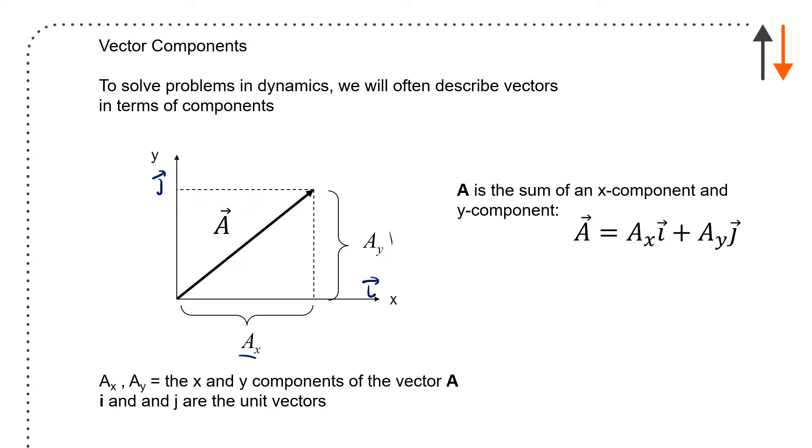So AX equals AX in the I direction plus AY in the J direction is equal to the vector A. If I do that, that allows me to describe something in terms of scalar components, AX, AY, and in terms of unit or direction vectors, I and J. In terms of magnitude of A, magnitude of A is the square sum of AX squared plus AY squared. Direction of A is going to be theta in this figure right here. So theta. And it's inverse tan of AY over AX.